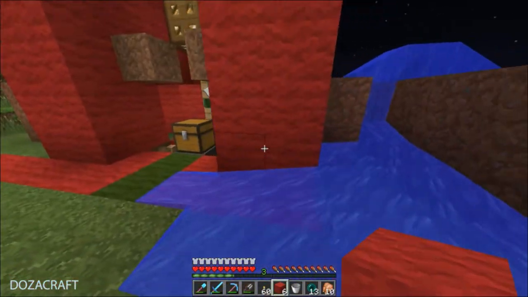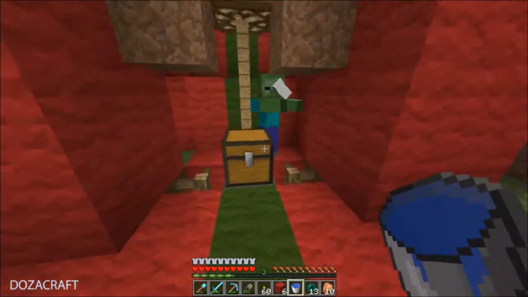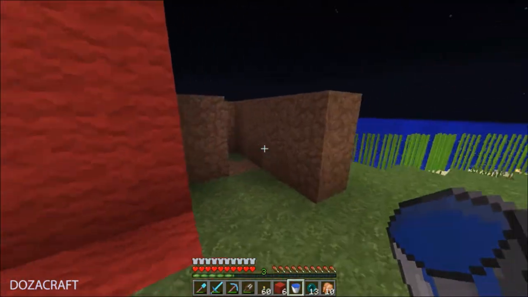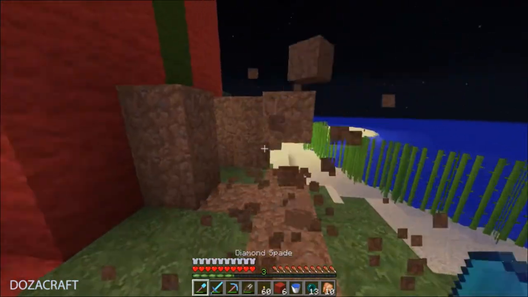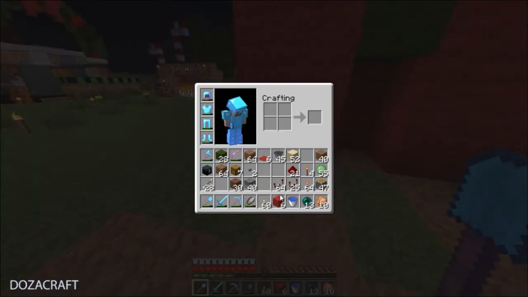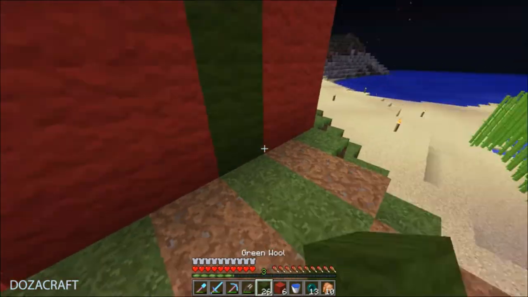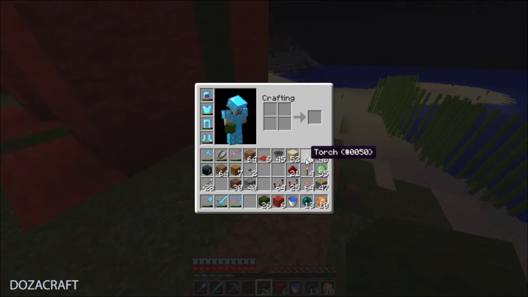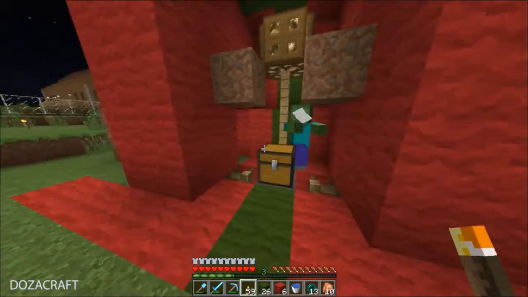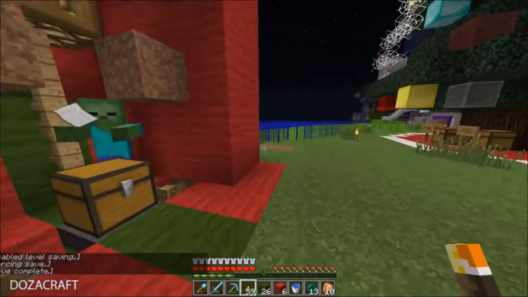Block that off and get me water back. Alright, so that's one guy in place. So we'll take this down. Might as well tidy as I'm going. And that was a lot easier than I thought it was going to be. So that means the next one is going to be a nightmare. And torches. There we go. So that's one down. And the next one, this side.